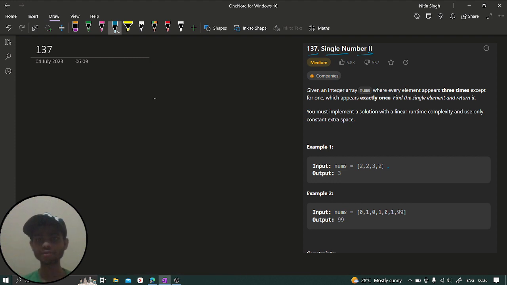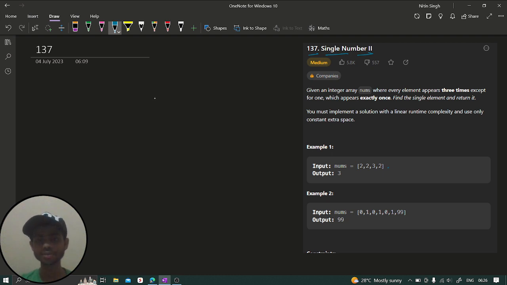Alright guys, so as usual, first of all, we are going to clearly understand this problem statement. After that, we are going to move to the logic part. We are going to see how we can solve this problem. What is the logic to solve this problem? And after that, we are going to move to the implementation part. We are going to implement our logic in C++, Java, Python and JavaScript programming language.